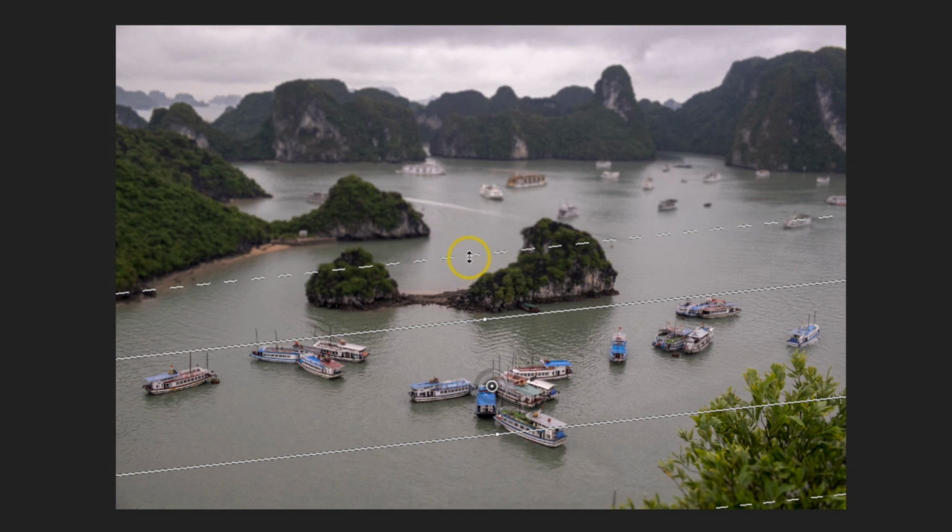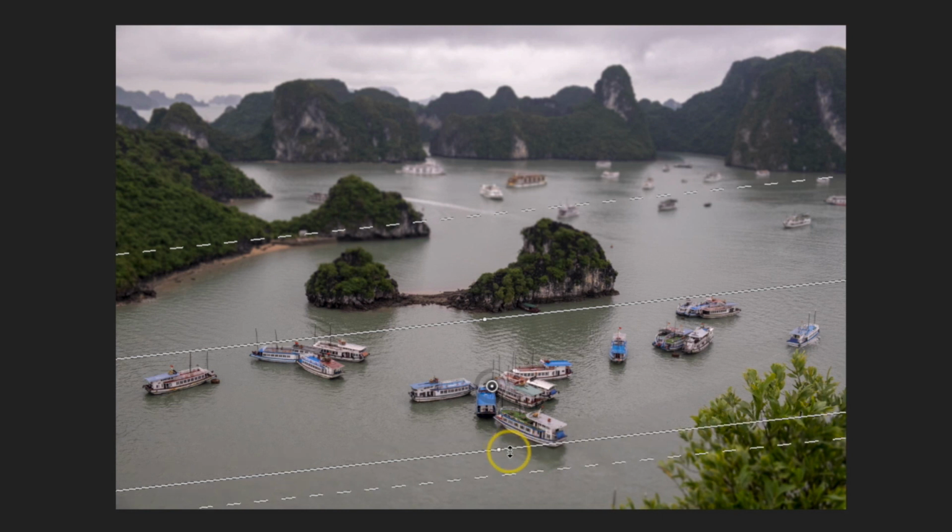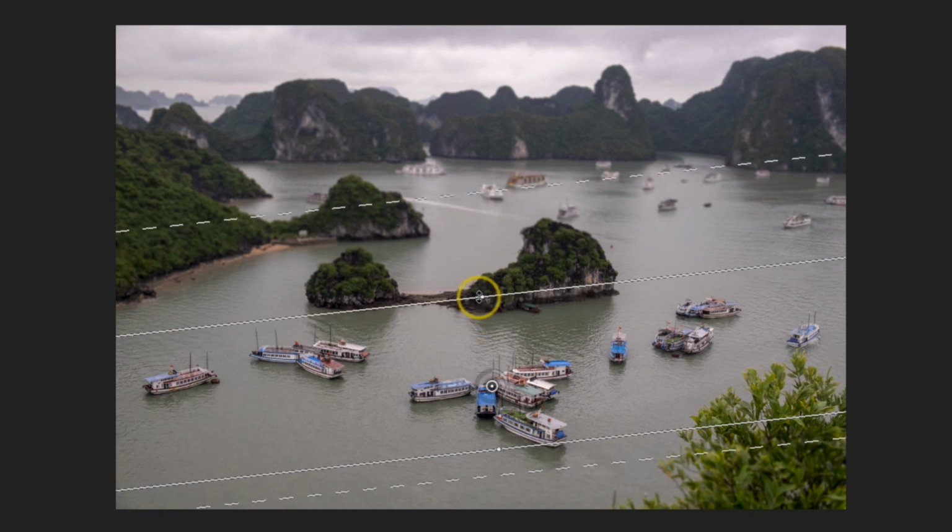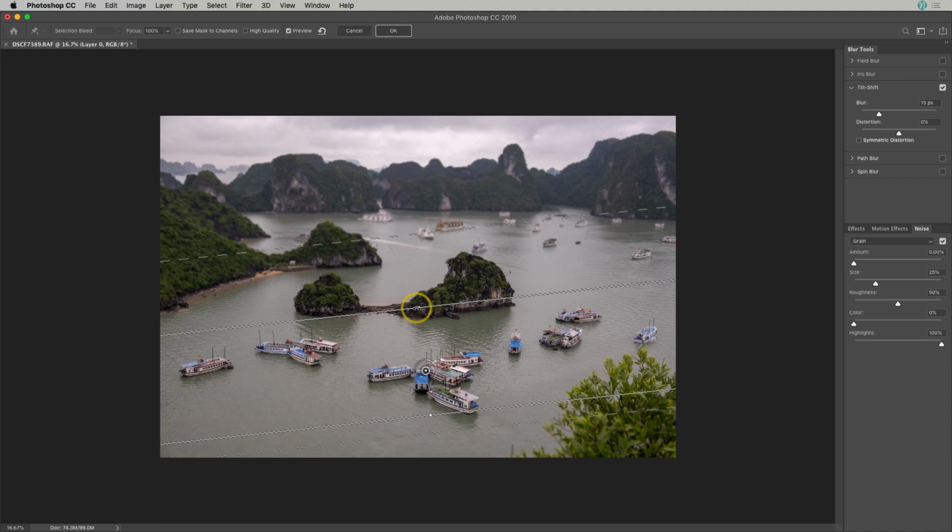I'd also like to see the top part feathered a little bit more, so I'm going to drag that dash line up. But on the bottom, I'm going to find that dash line and I'm going to move it closer to that focus area so there's a little bit more of a harsh transition there from the foreground area to make that a little bit more blurry. I think I'm even going to resize it just a little bit there. And I'm going to move the top up a little bit as well. Okay, so I have the focus area set and everything is in place, but I'm not finished yet.